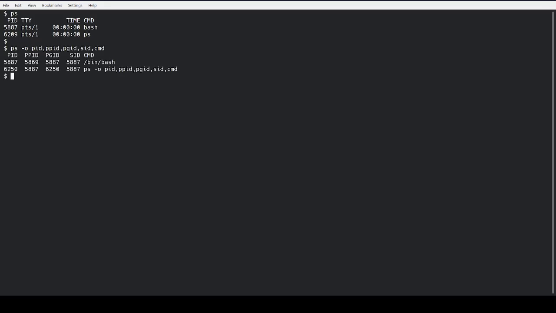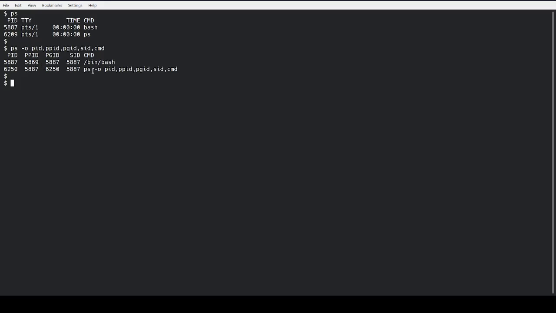If we run this, we can see that process 5887 is running the user's login shell, and the parent process of that process is another one with 5869 as the process ID. We will see that shortly.